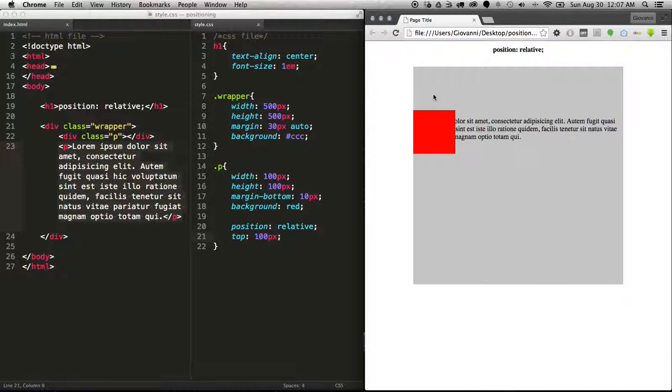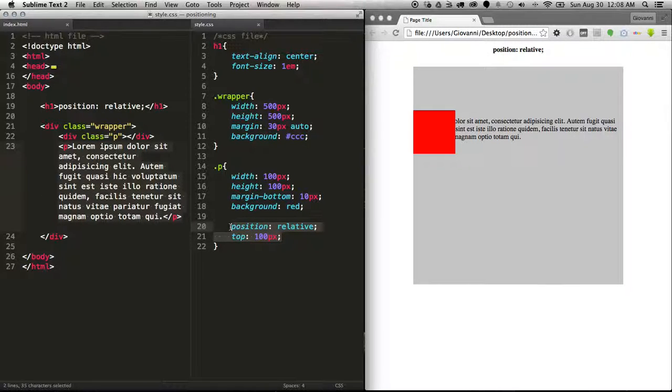So the browser will always consider it to be in that same position, which means that the paragraph stays where it is, because the paragraph, which is a block level element, is abiding by the rules that say that it should never creep up into the place where another block level element is. But now, because it's position relative and we've given it a top value of 100 pixels, what's being rendered is the square has moved from here to here. So the behavior is a little weird, but the way to think about it is that position relative is relative to where it would be if it was position static.